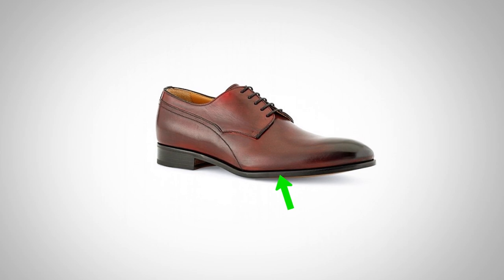Another option is oxblood. Deep maroon colors like this work perfectly with black. And a quick shortcut — look at the sole. If the sole is black, then it will go with a black jacket. With that being said, if you want to go out and buy black boots — a pair of Chelseas — and you want to wear black with black, that is a fine combination as well.